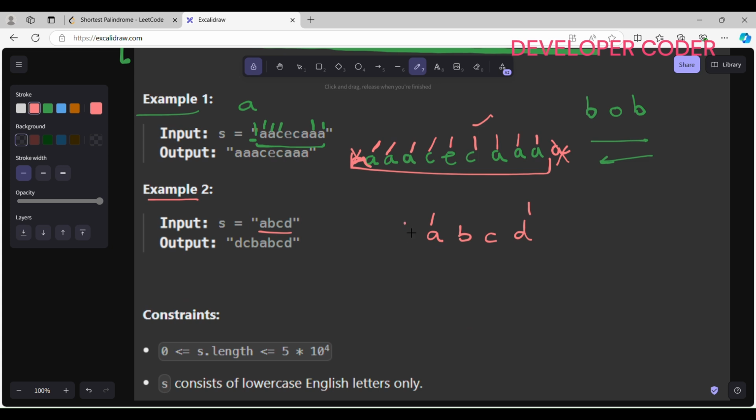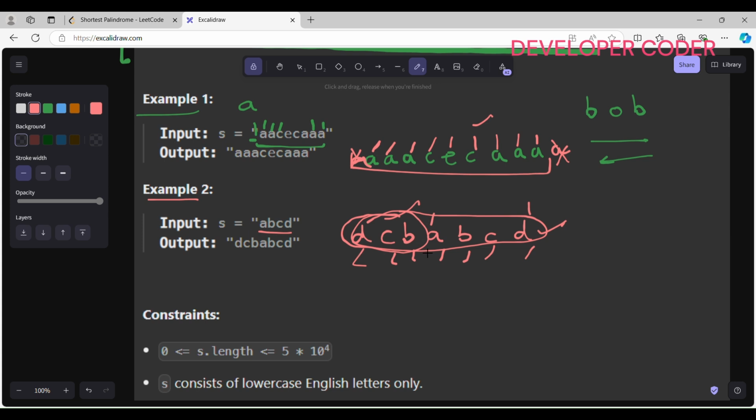Let's add d, here add c, here add b, then it will become a palindrome: d c b a b c d. Then it will become a palindrome. So how am I going to achieve this? How do I know that I want to add the characters like this only, d c b?